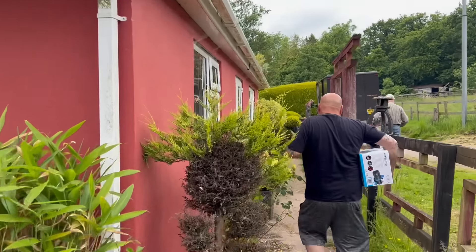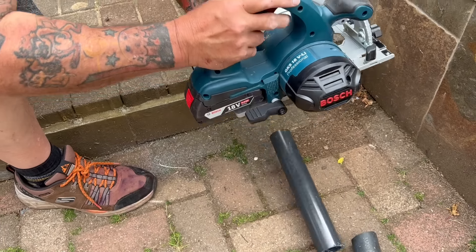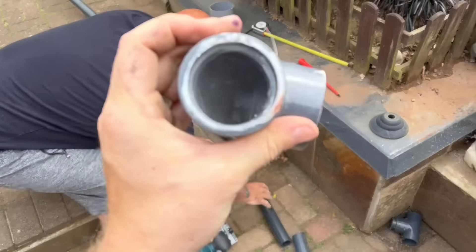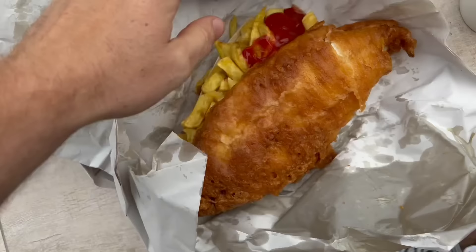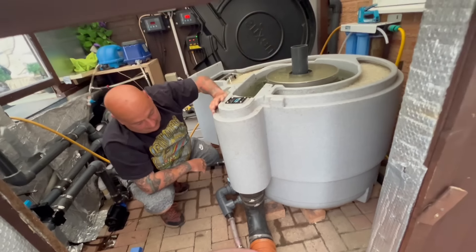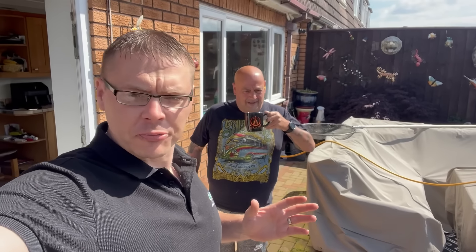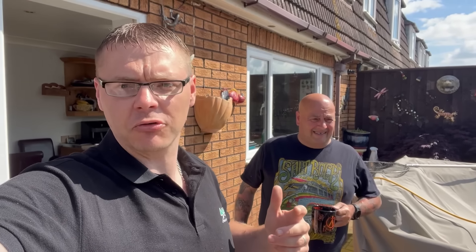We've got the pump, Paul. We've got to go and have a look in the main fish house - we always got a look in here. The drum filter's just going off at the back and that works an absolute treat. So popped up to my mate Paul's house - we're going to do a little bit of filter house upgrades more than anything. He's just recently bought a tempest and we want to get it in situ. I'll flip the camera around and show you what we're planning to do, show you what it looks like to start with and what it's going to look like when we're finished.